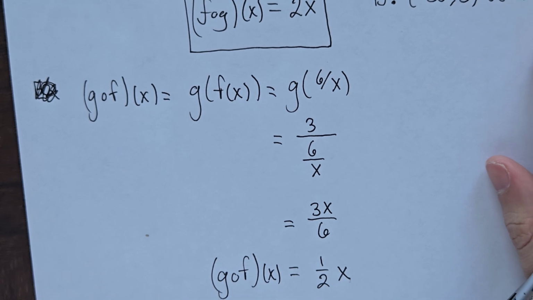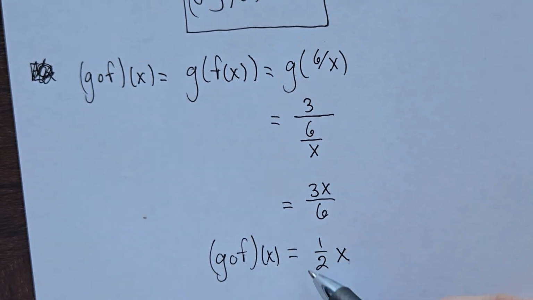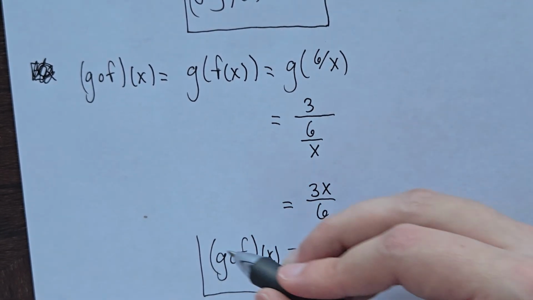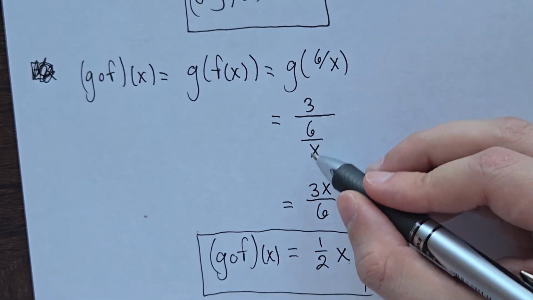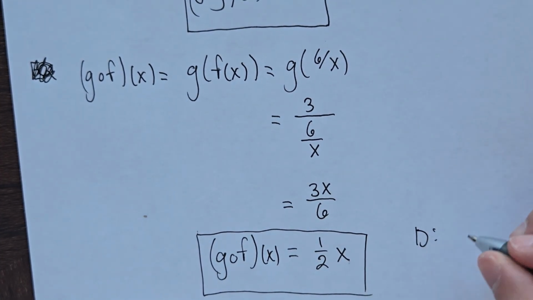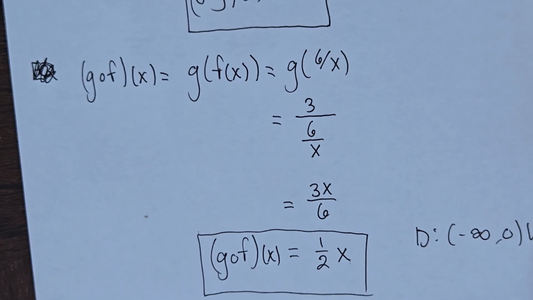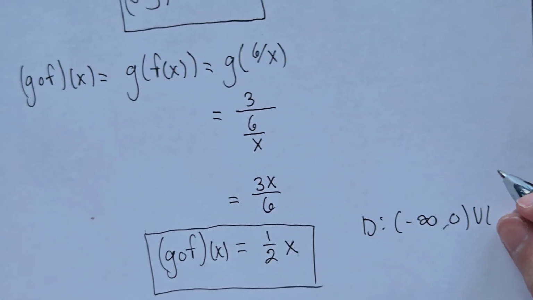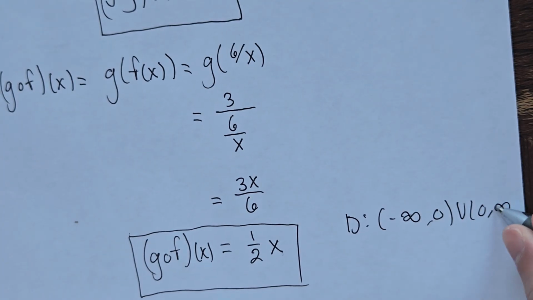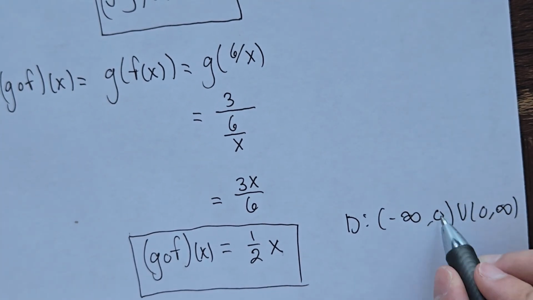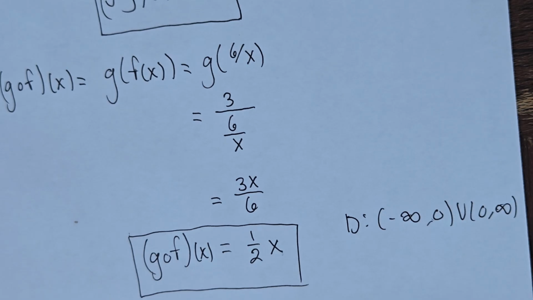Again, looking at this, you would never think that there was an issue just with this piece right here, but because we had potential division by 0 issues up here, we still have to say in this domain that we're going to exclude 0. So negative infinity to infinity, and then also 0 is excluded. So negative infinity to 0, union 0 to infinity.